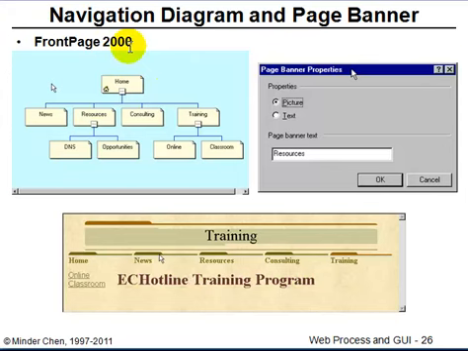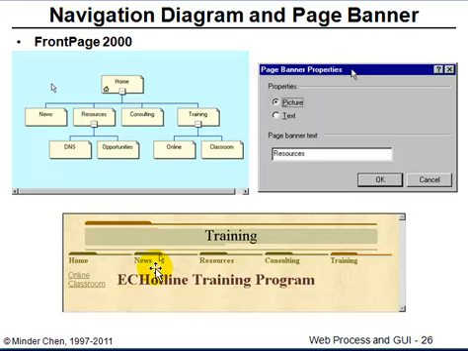In FrontPage, which is one of the software that I use, you can actually draw the navigation diagram, and once you have created it, FrontPage will create a site and provide the navigation for you. So it's very convenient. You can change the navigation structure, and then the navigation bar or navigation menu will be changed automatically for you.